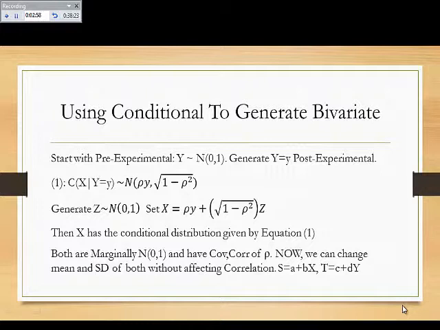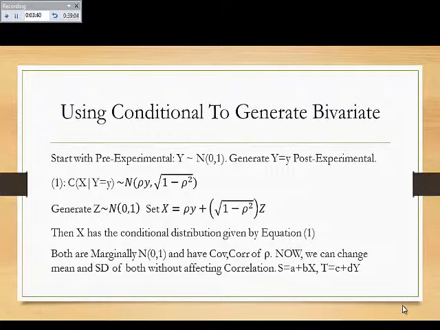Basically, I am now generating actual values, observations of x and y, which are normal, just like you generate numbers. So after having generated 1.2, and I know the value of rho, suppose rho is 0.5, so I have 1.2 as the observed value of y. I want an x which has mean equal to 0.6, which is half of the observed value, and the variance should be 1 minus 0.5 squared, so the variance should be 0.75. So now I want a normal with mean 0.6 and variance 0.75.